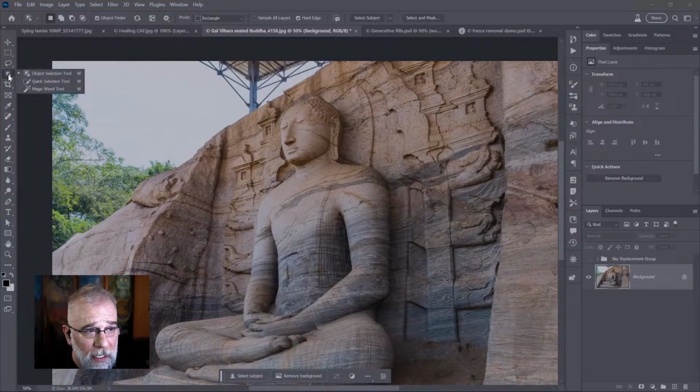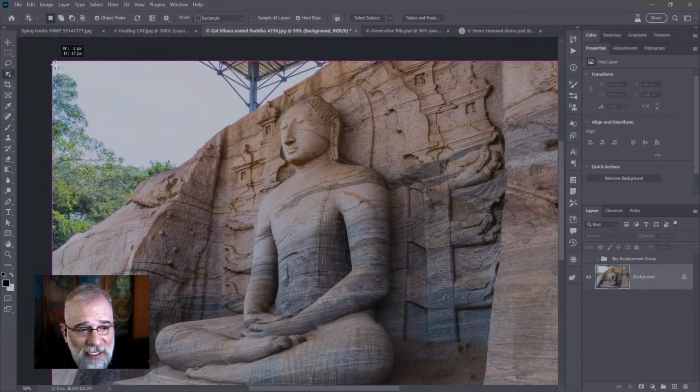And that's a great thing about this other supposed Sensei feature that has nothing whatsoever to do with sky replacement. There's no tie that binds this to sky replacement. What it does, however, is pretty great. You just entirely marquee the thing you want to select, which in my case is going to be the trees, the sky, and the scaffolding. Just make sure they're all the way inside that marquee.